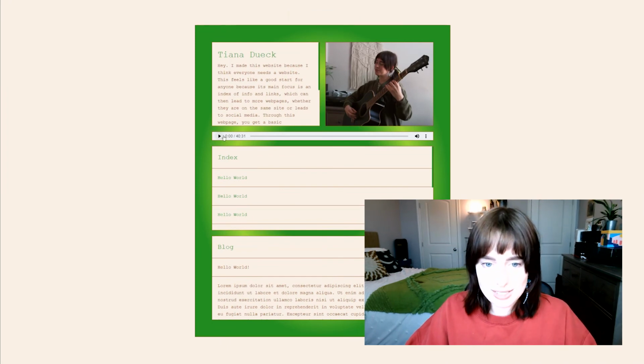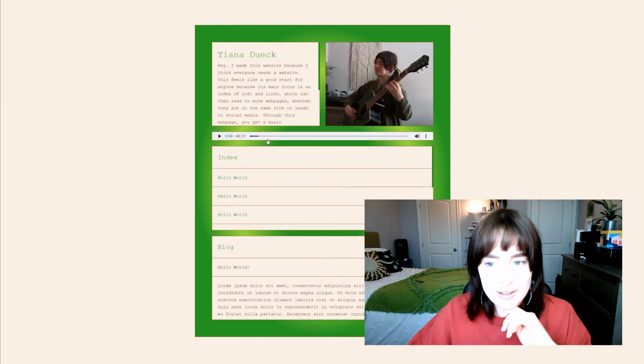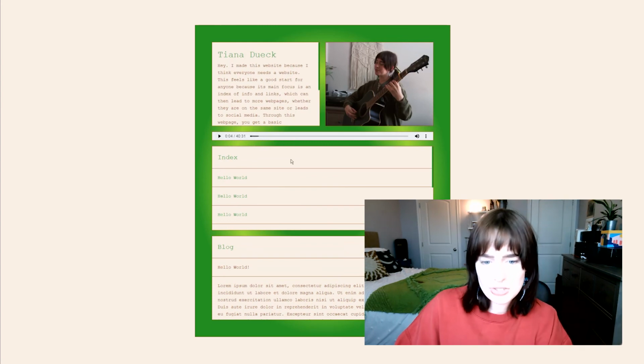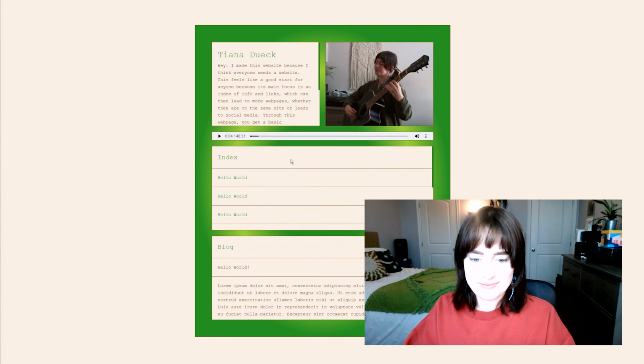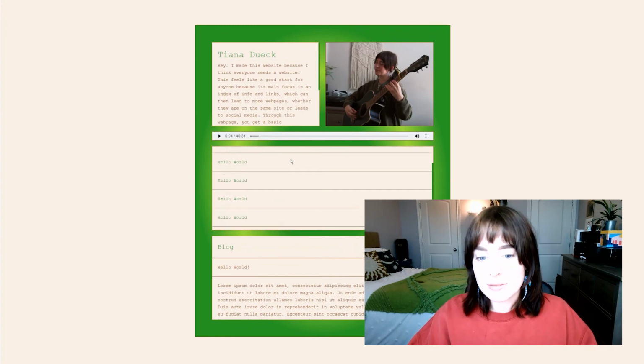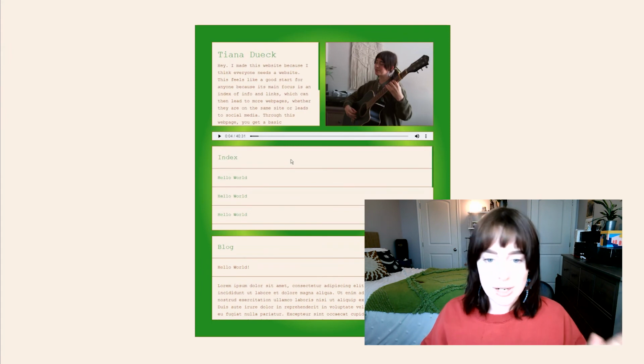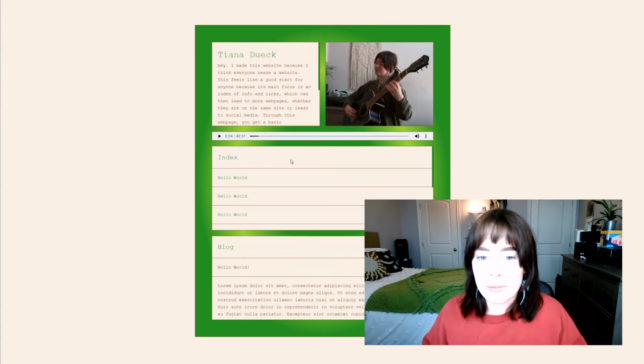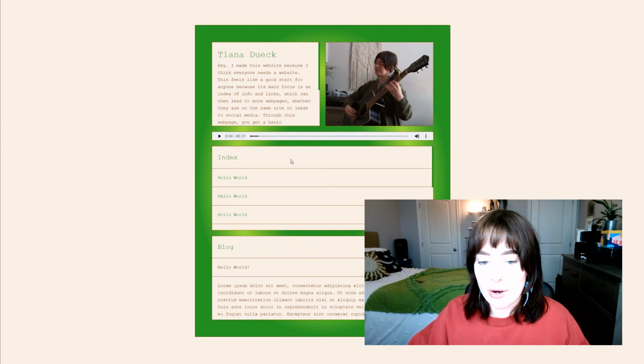And then we have this little div for our audio, which is very beautiful. That can be whatever you want. It could be a message of you saying, hey, welcome to my website, hang out, stay a while. And then we have our index of links, directing people to where else we are on the web, what else we've posted to our website.